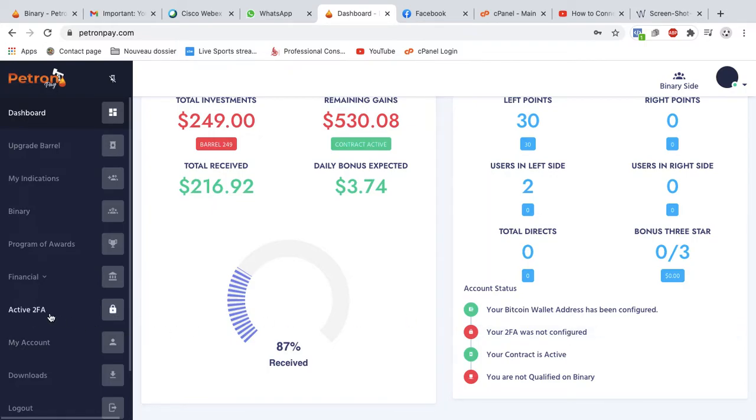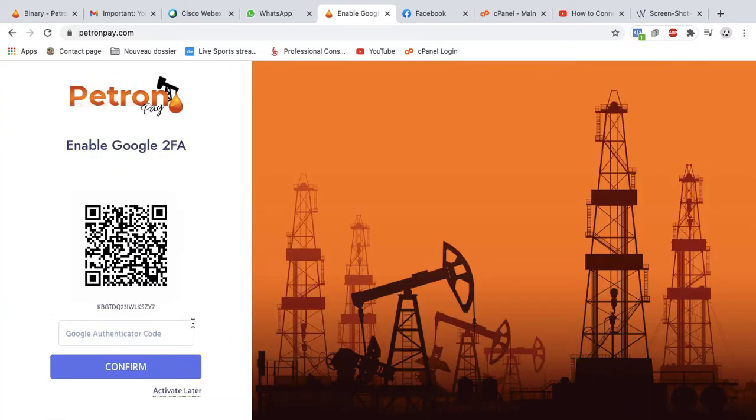So what you do is click on this right here. It takes you to this part. Now, before you do anything further, you need to take your phone, open your Play Store or your App Store, and download an application called 2FA. Just type in Google 2FA. You're going to get an application. You have different proposals. All of them do the same operation.